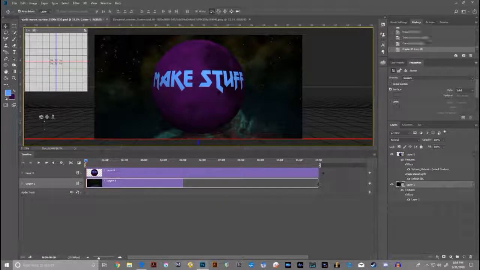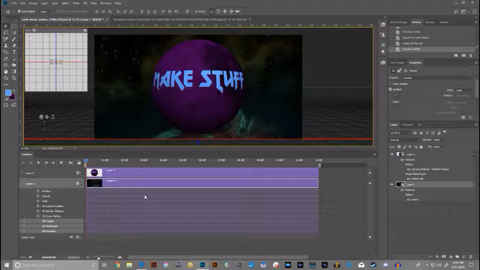Some of this stuff is not as good as it could be. But okay, so now we have two objects. We have our sphere that's animated, and we have our layer 1, which is actually our background. The important thing is that the stars in the background here are behind the planet. So it works just like the 2D mode. You just want to drag it down and put it where you want it. You can layer up a lot of different things in here, but I'm just going to keep it nice and simple.